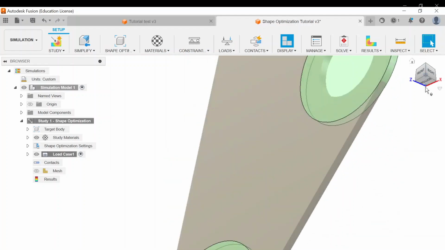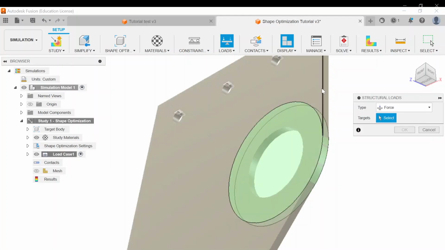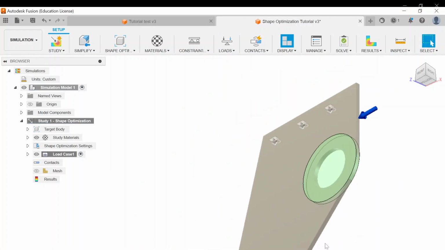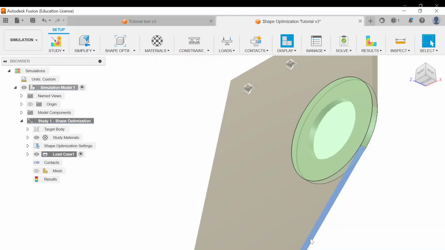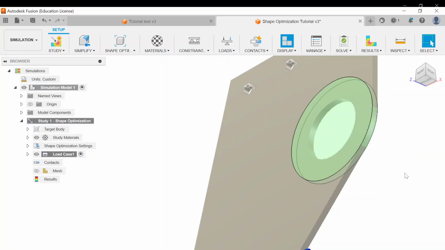Next, let's look at applying primary and secondary load. Since this area is subject to impact, we're going to have the primary load, and we'll use that surface, and we'll set it to 200 pound force. Say OK. We'll also have a secondary load on this angled surface, and we'll make it about half that, and we'll go with 100 pound force. Say OK.